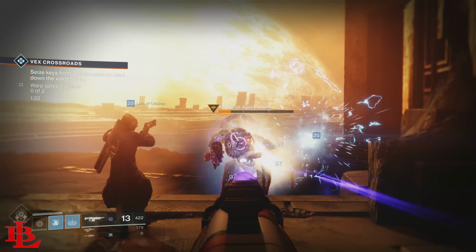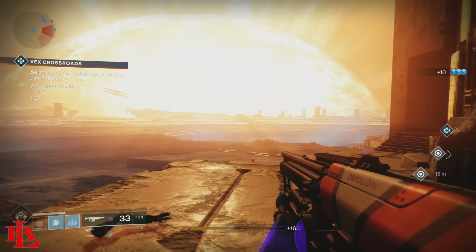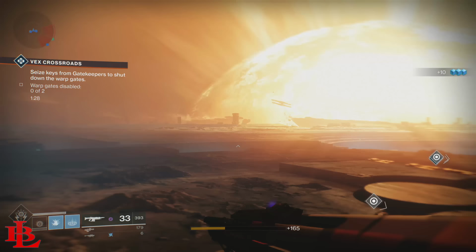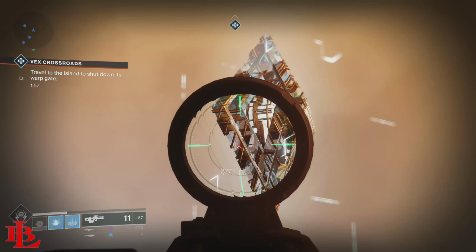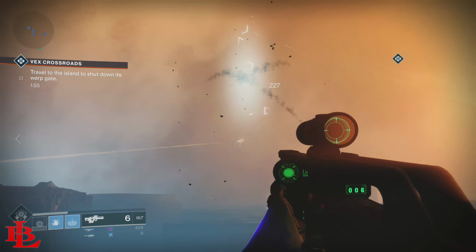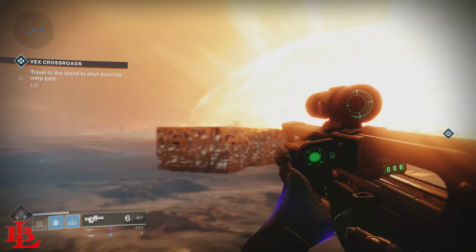Now, once you're in the final one, which is the fourth one, once you kill the Minotaur, right behind the Vex gate that you're usually coming out from, there's going to be a triangle that spawns right there. You're going to want to shoot that triangle, and you're going to be quick with this, because if you don't shoot it when it spawns, you're going to lose the chance of making it into a heroic public event.